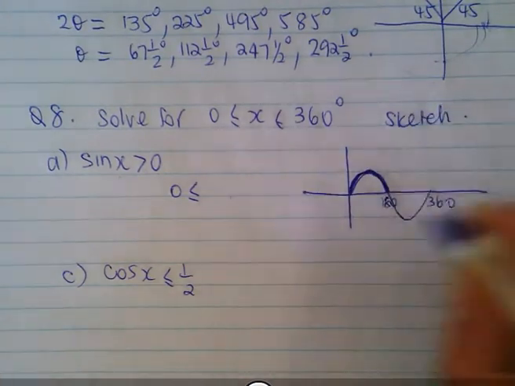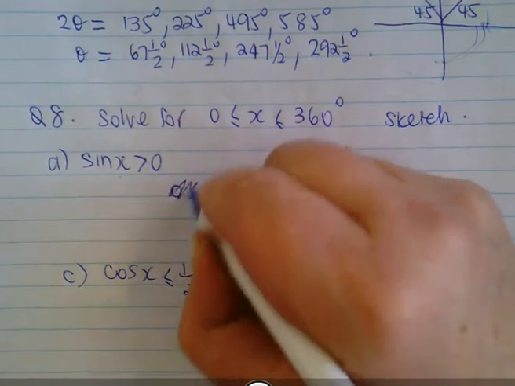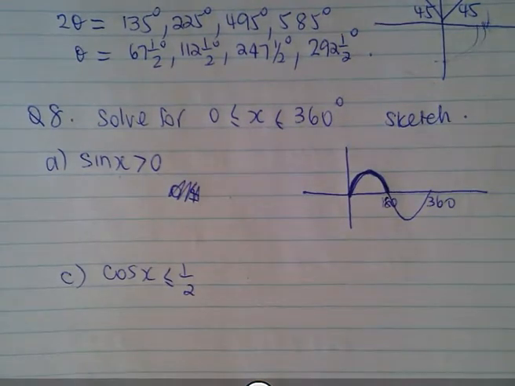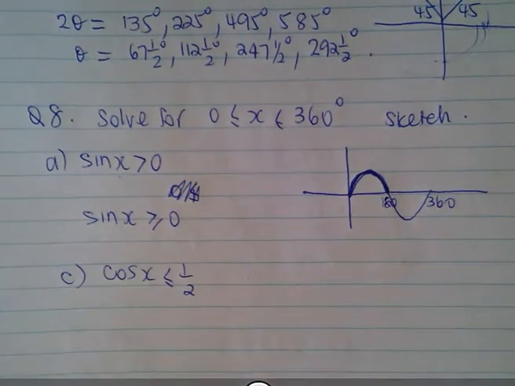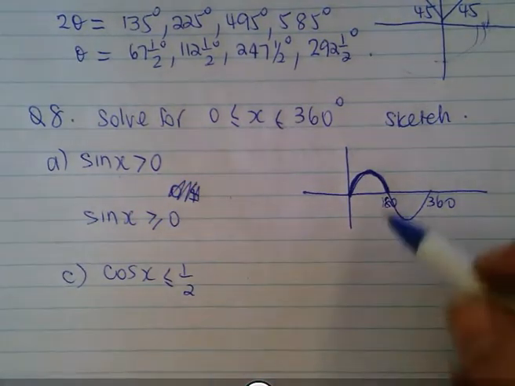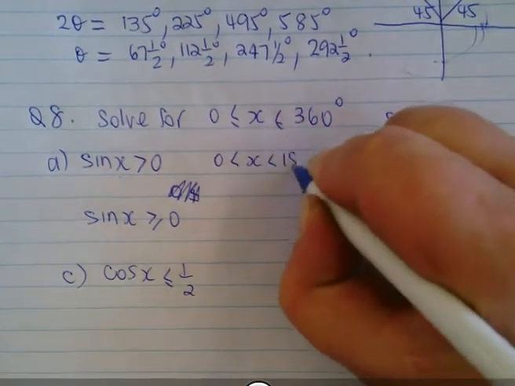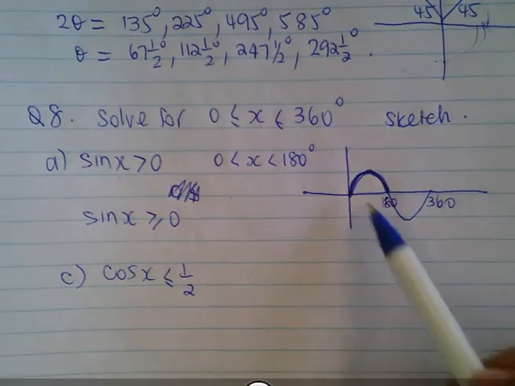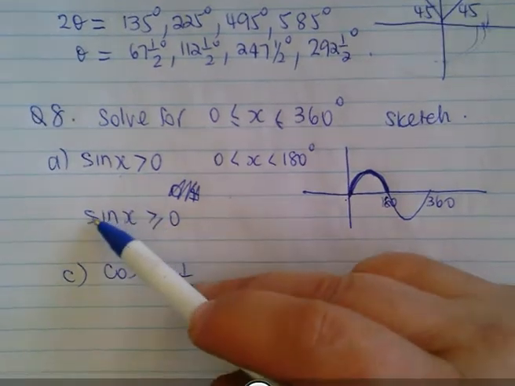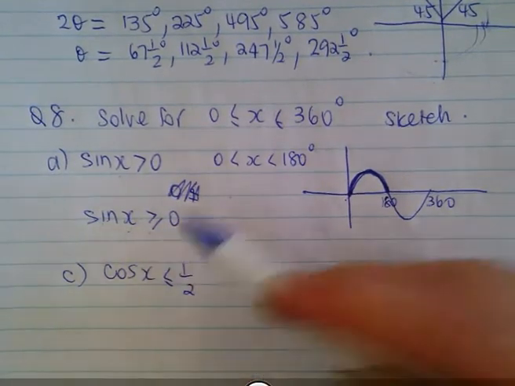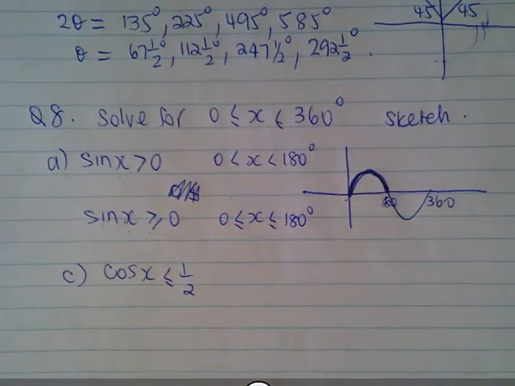0 less than or equal to, because sine x is above the line, not greater than or equal to. So let's solve both actually. Let's solve sine x is above the line and sine x is greater than or equal to 0. So above the line does not include 0 and 180. Do you know why? Because sine of 0 is 0. It's not greater than 0. But if I asked you to solve sine of x is greater than or equal to 0, you'd have greater than or equal to's here. Does that make sense?